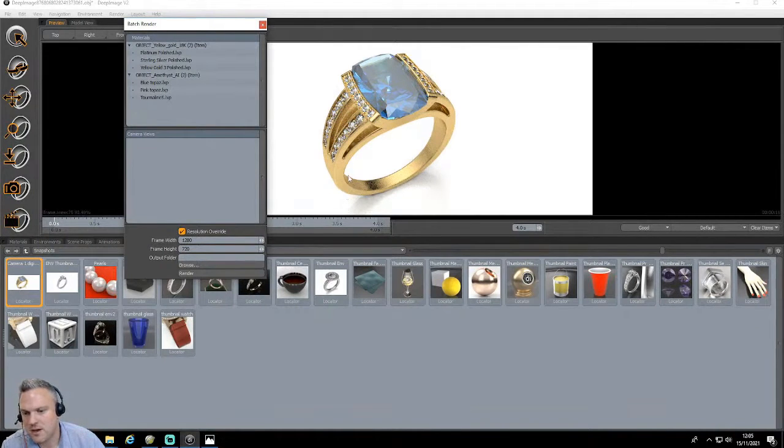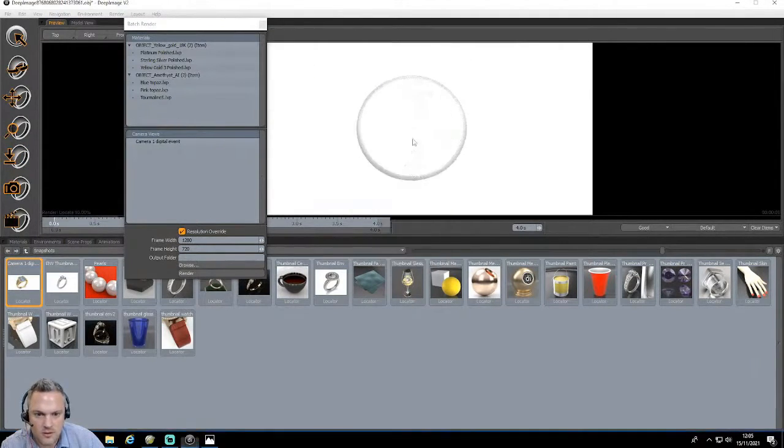Maybe for the next creation, if you want to create also this orientation for the other rings you have in your collection, I just have to drag and drop the view. So it can be this view. I can also save another view which will be on the top. So I put on the top directly. Up, I fit the model.